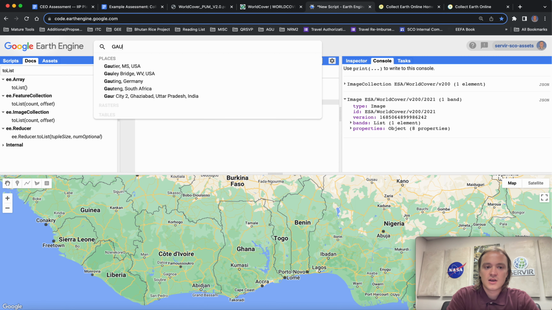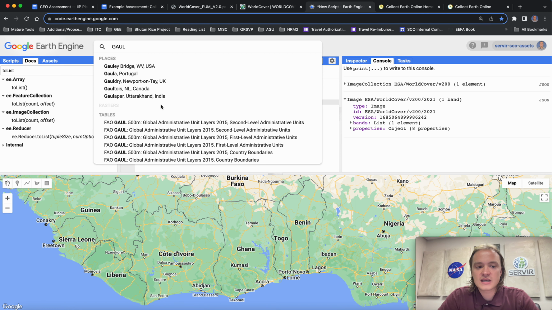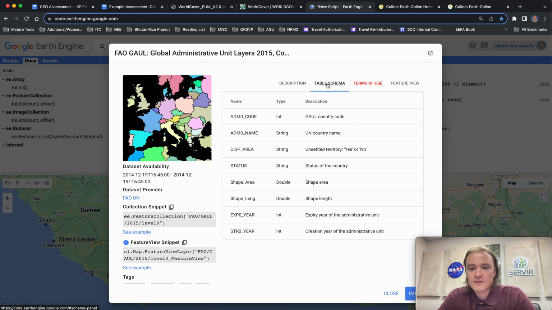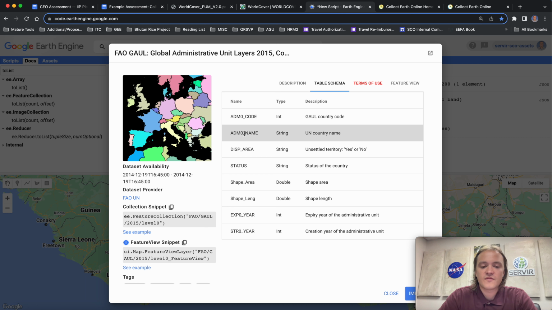So the one that I like to use is the United Nations Food and Agriculture Organization's GAUL dataset. This stands for Global Administrative Unit Layers, and it just has all of the country boundaries in the world. So we can see, if we click on Table Schema here, that this feature collection dataset has these different columns here, and the descriptions of each of them here.